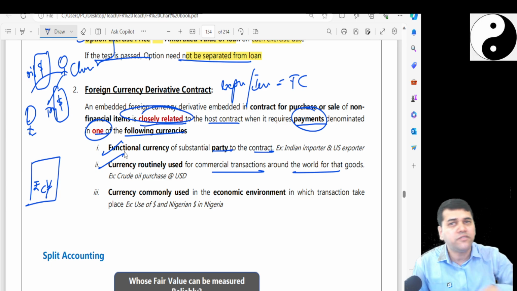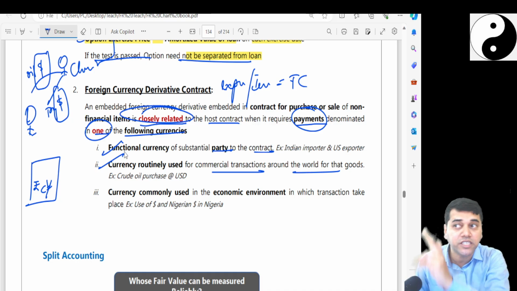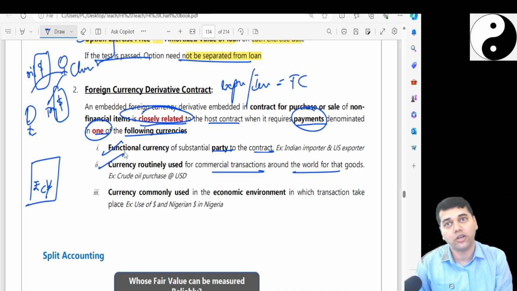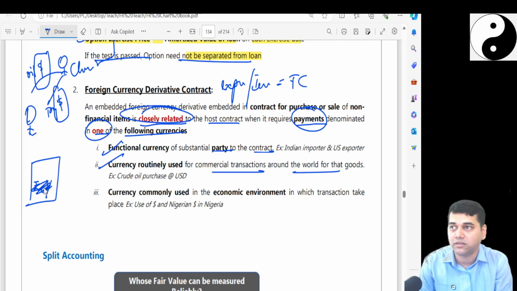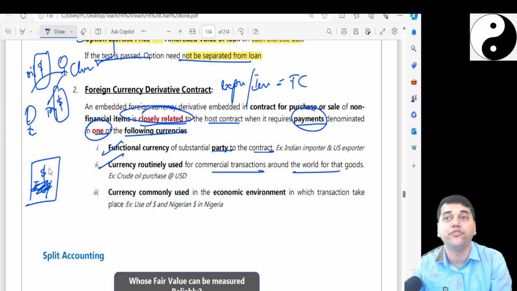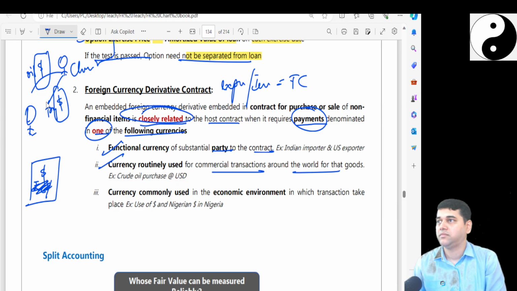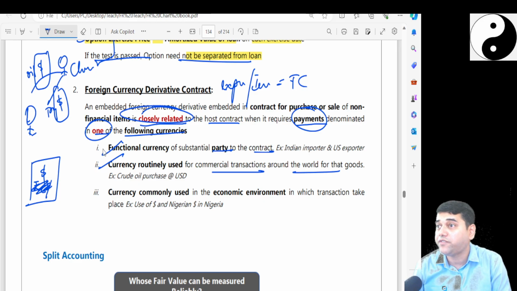Now, across the world, whenever you import oil from any country, in which currency do you pay? Dollars. So, if this contract is not in rupee, not in Chinese yuan, but is in dollar, first thing you look at, what is the goods you imported? Oil. Chalo. That means there is a close economic relationship. You need not separate it because generally they are paying in dollars only. But toys, not acceptable. For a toys contract, it is going to fail.